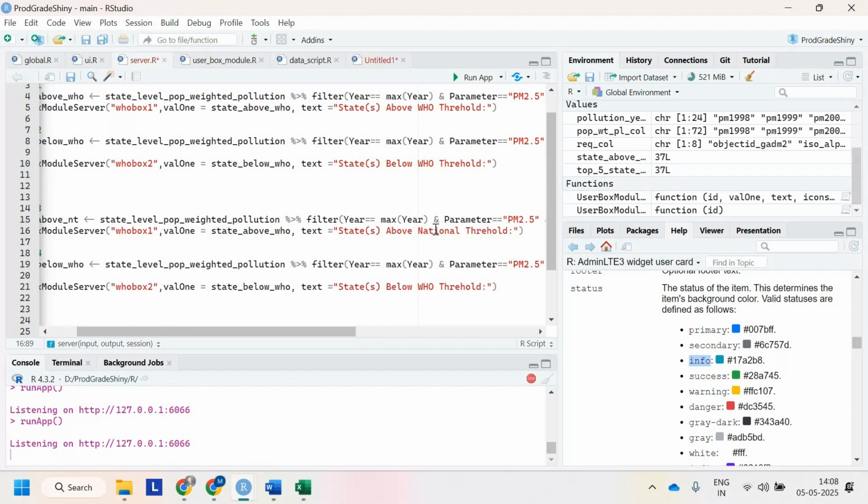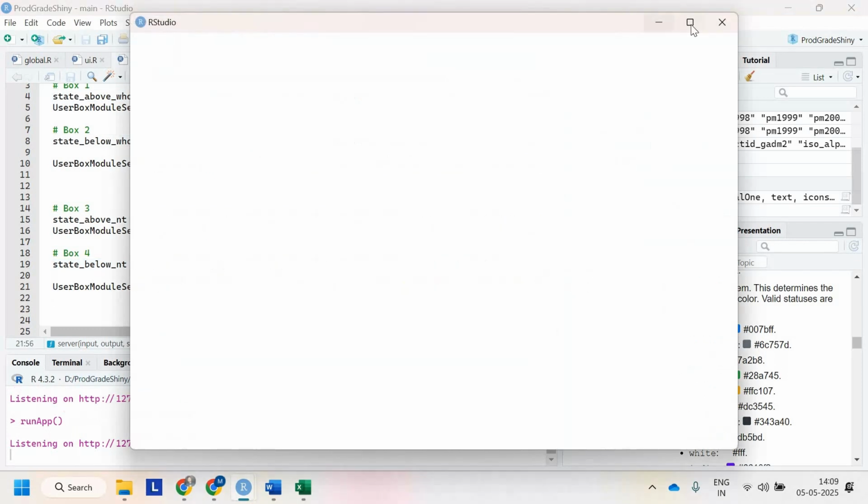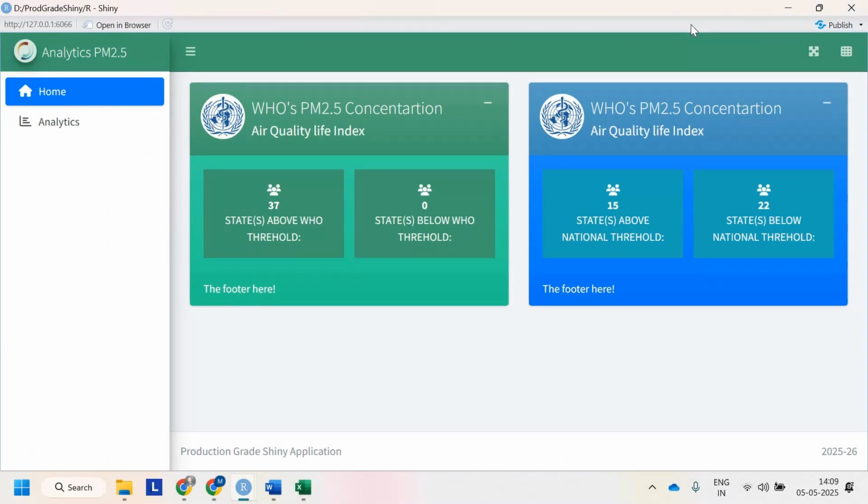Here we can write national threshold, and here we have to change it for 3 and 4, and also NT, and I can replace this one with this, and this one with this. Let me run this code.